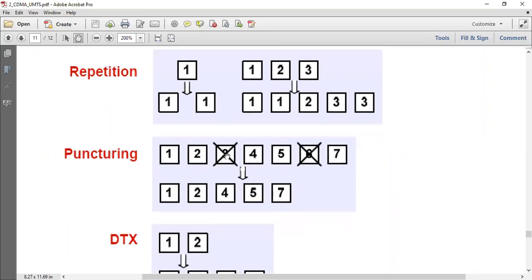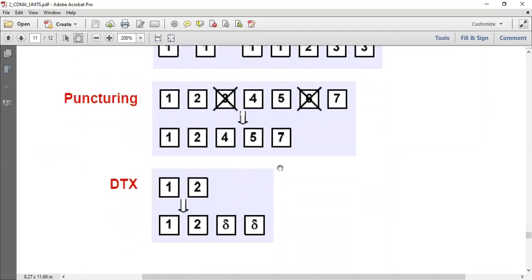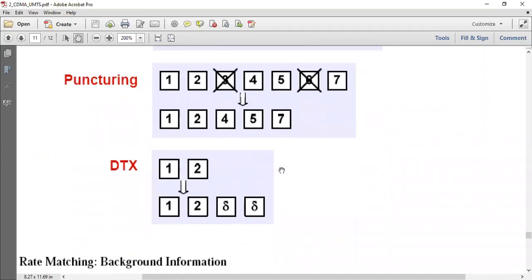Or sometimes you may drop a few bits, just expecting that even without these bits, it will be able to recover, since you have coding and other things. And sometimes what you can do, you send some additional bits, but with no power on them.